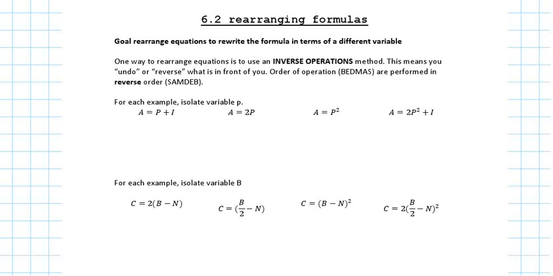Now, when I do that, what do I have to do? Switch signs, so do the opposite operation, yeah? What else? Does it matter what order I follow? Reverse BEDMAS, right? It's the same thing as when you're collecting terms, or when not collecting terms, sorry. When you are simplifying, you have to follow BEDMAS.